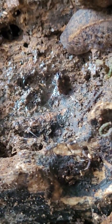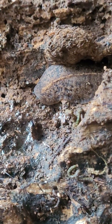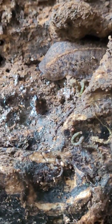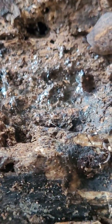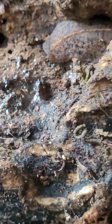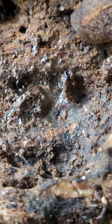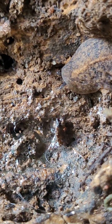What is this here? This is probably that slime of this slug, and already something is happening on it. Probably that slime contains some reproductive element or something that triggers reproduction or growth in this mycelium and all. That could be one possibility, or from snail slime. What is that? Ant also. Oh, ant colony is there.